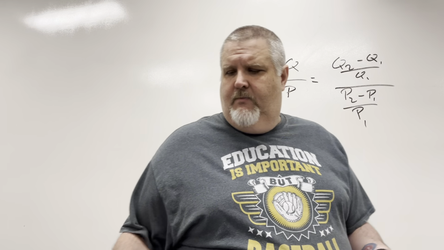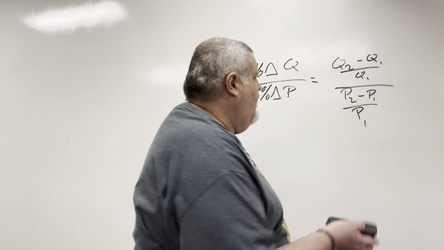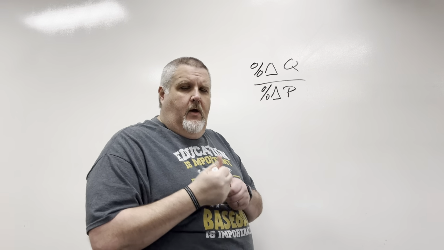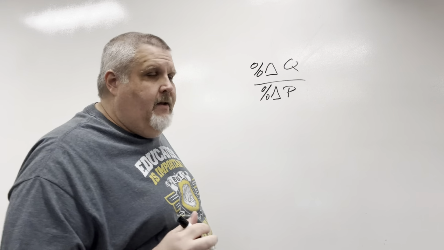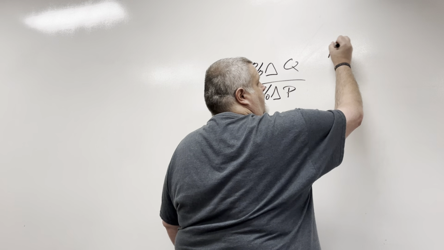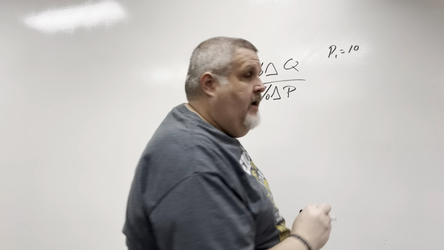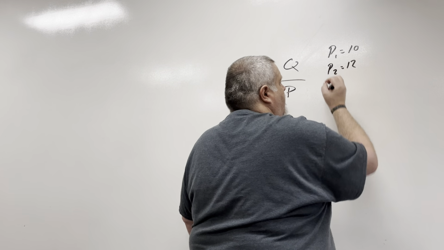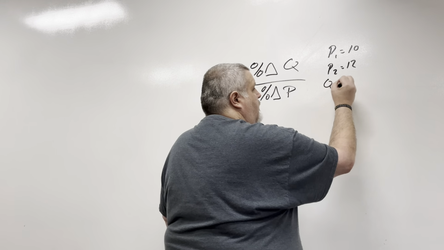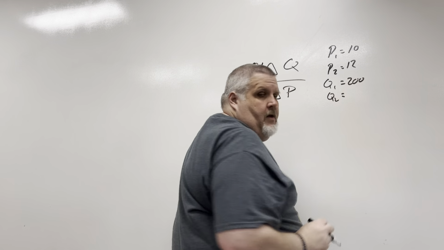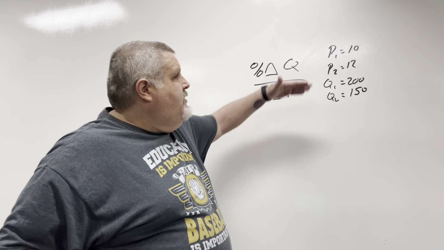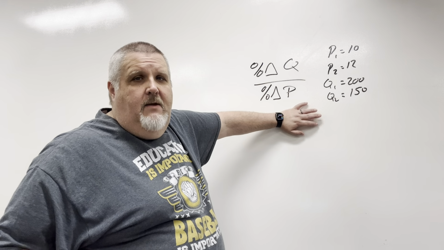Let's go ahead and jump in and do one of these problems. I'm going to keep this formula up here, but I'm going to erase this one. What I want to check out is, if the price of a good Y increases from $10 to $12. So our original price was $10. Our new price, though, is $12. If that happens, then our demand is going to decrease from 200 and it's going to go down to 150. Okay, so when I get the numbers, I can set it up like this, and now I've got everything that I need to be able to solve this.